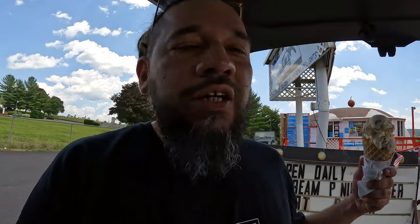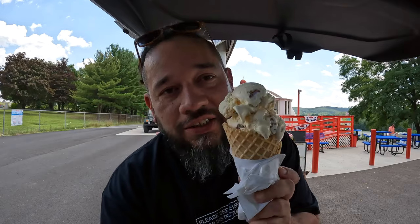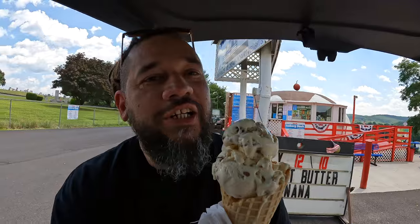I stopped over here at the igloo spot and I wanted to, you know, do the right thing, buy a little something, do a little filming for you guys. So I bought a small waffle cone of butter pecan ice cream. The girl was like, for the waffle cones they're not available in small sizes, so she was going to give me the cone and only fill it halfway. But as y'all could see, this is not halfway. So big shout out to her. Big shout out to the igloo.